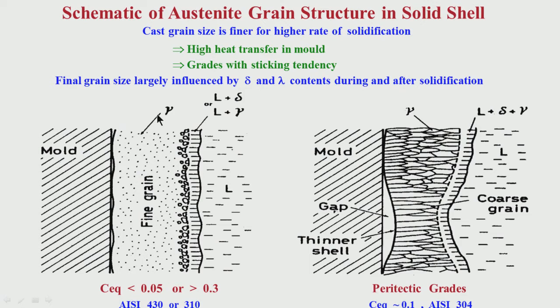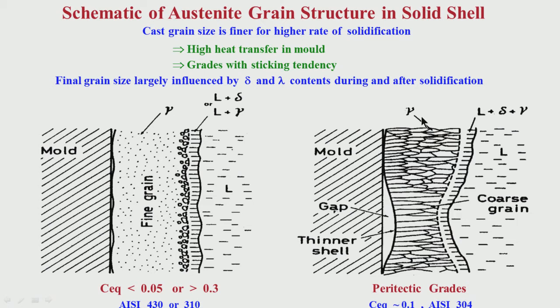So, the mold slag should take care of this friction. Mold slag should be of characteristics which can resist this friction. So, friction is the issue for sticking type of grades, and for other type of grades where you have depression, heat transfer is the issue, because here heat transfer is coming down because of this gap formation.